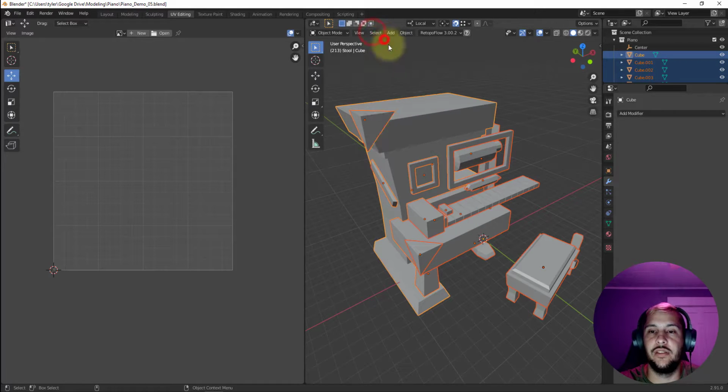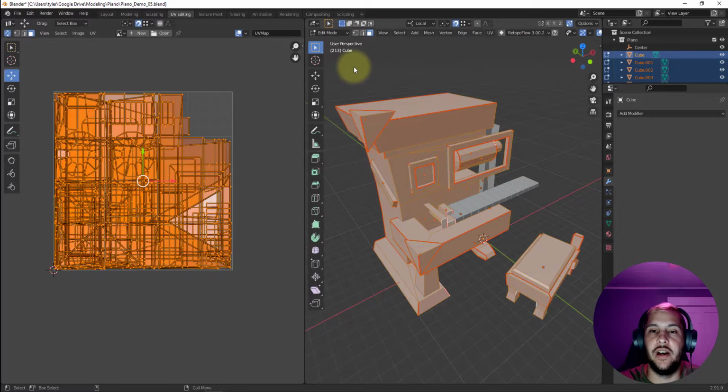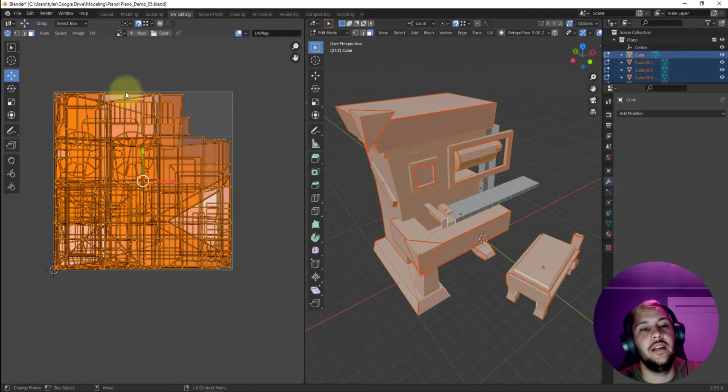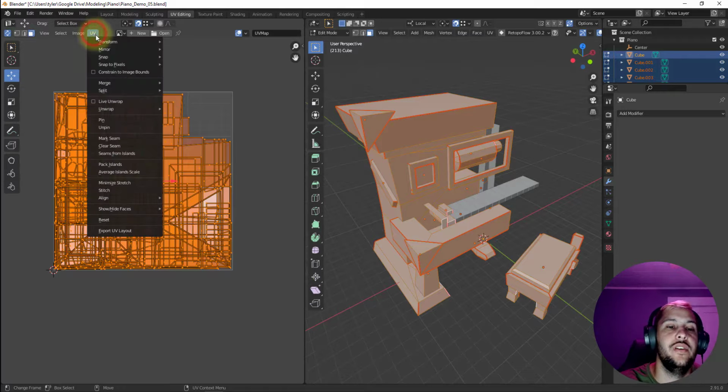Otherwise you can go to select all, and then I want to go into my face mode. That's the 3 key, and again select all. And now we have all these here, which I can then hit while hovering in this window on the left hand side. I'm going to hit Control A to select all. And now what I want to do is hit UV. So that's my left hand side, UV.